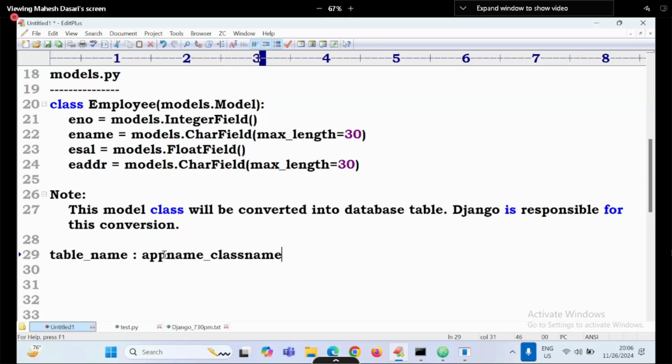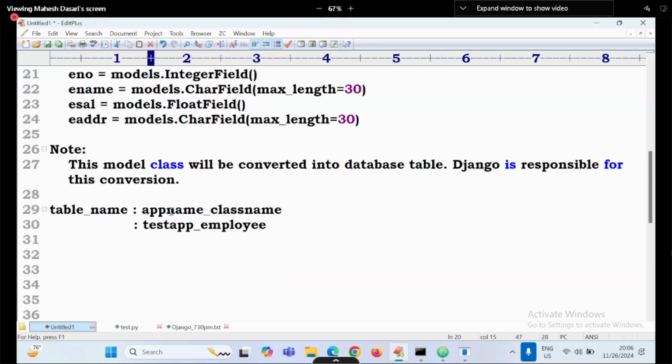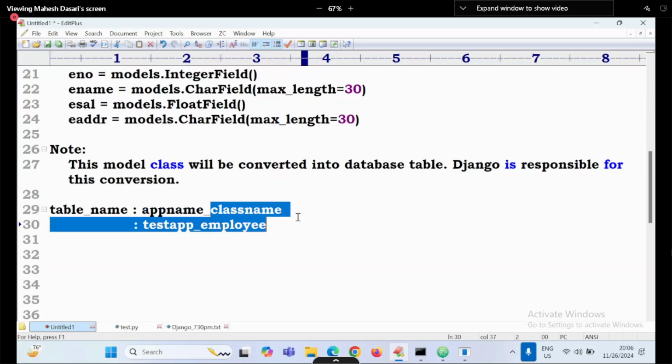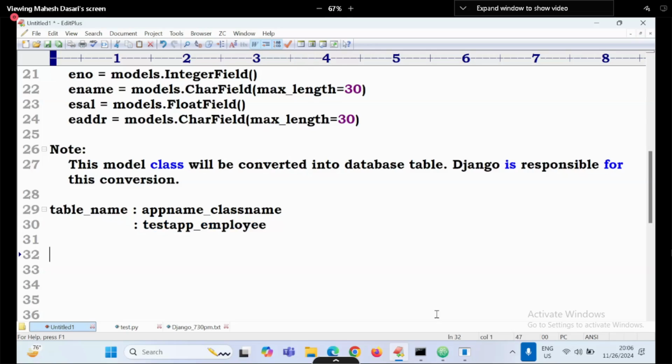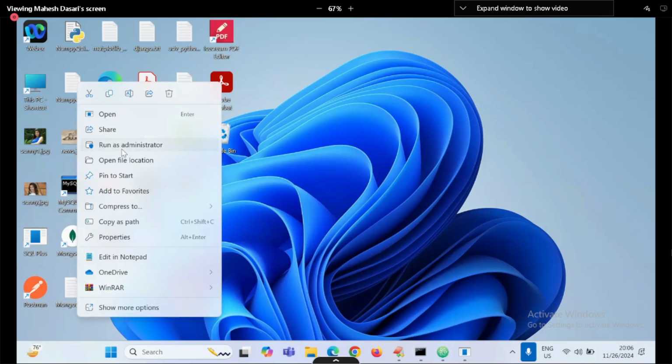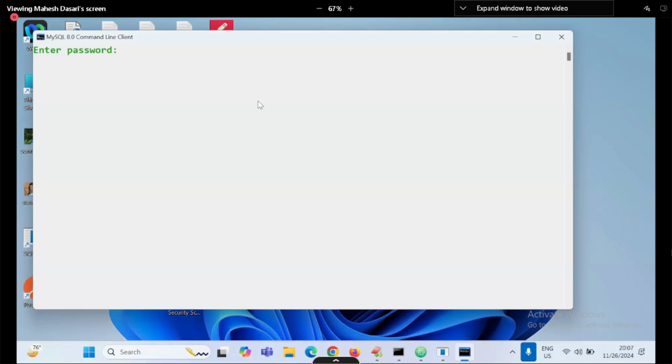Now you tell, what is your table name? Test app. What is the class name? That is your table name. Okay. The class name is only Employee. Within the database, I will show the database table also. It will always be created with the combination of your app name underscore class name. My app name is testapp. That's why testapp_employee will be created. I will show the table from the previous batch.